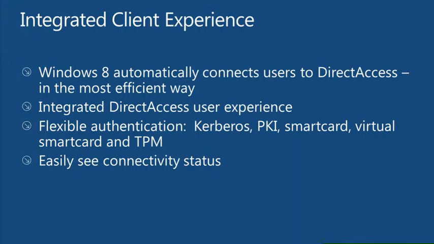And finally, we have a good UX which shows the end user an easy connectivity status as well as any remediation steps they can do to self-remediate. Like, for instance, if the enterprise has deployed two-factor auth and they actually have to provide additional credentials, be it a smart card PIN or a one-time password PIN, then the UX has that affordance to tell the user, hey, you need to put in your PIN to get full access. So do this, click here, and then walk them through the experience from there.